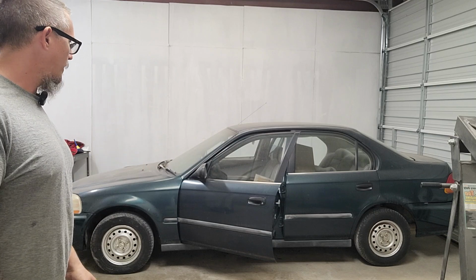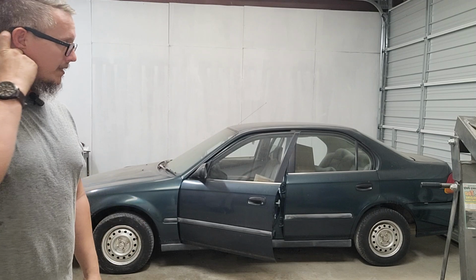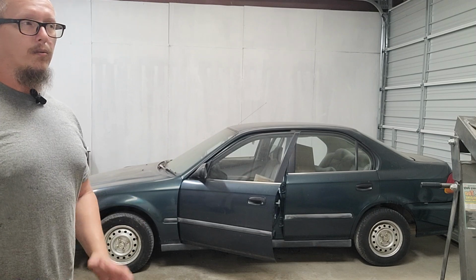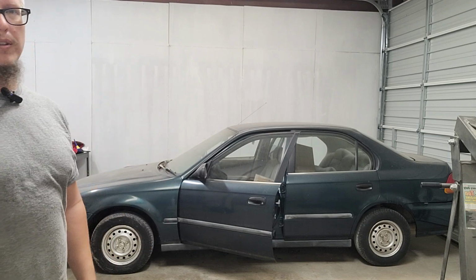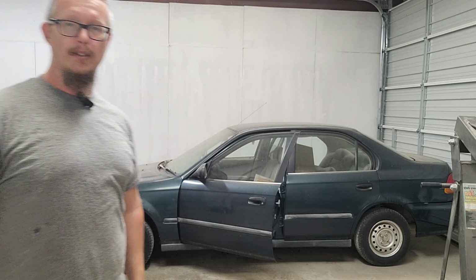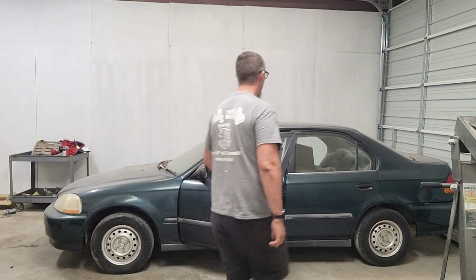So anyways, picked this up. She gave it to me. She said, I can't do anything with it. It's rotting in my driveway, just sitting there under the trees. And it had a huge red wasp nest right in the door jamb when you open the door. And I don't know how she never got stung, but red wasps love to sting me. I always get stung by them without even provoking them, which I don't know why you would provoke them.